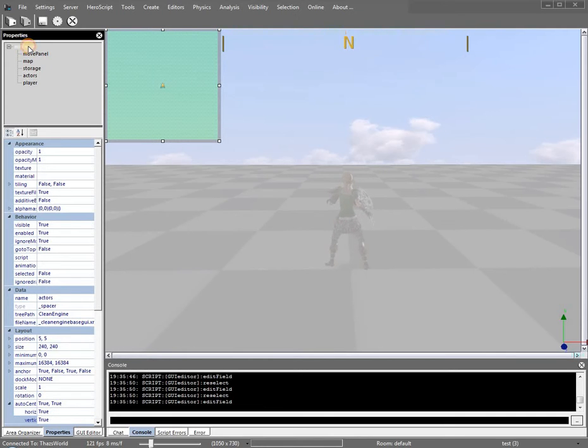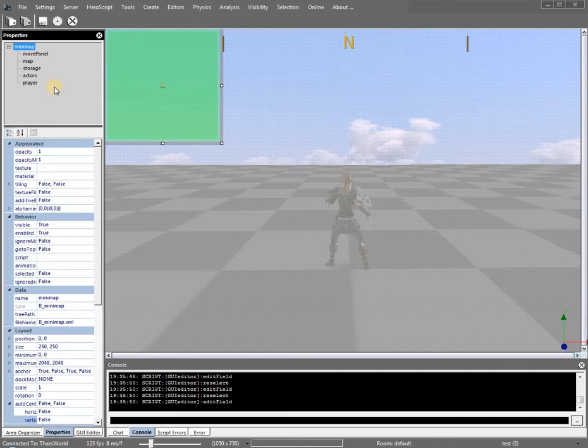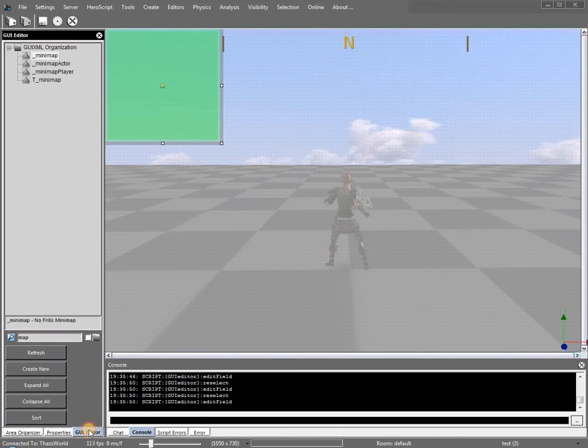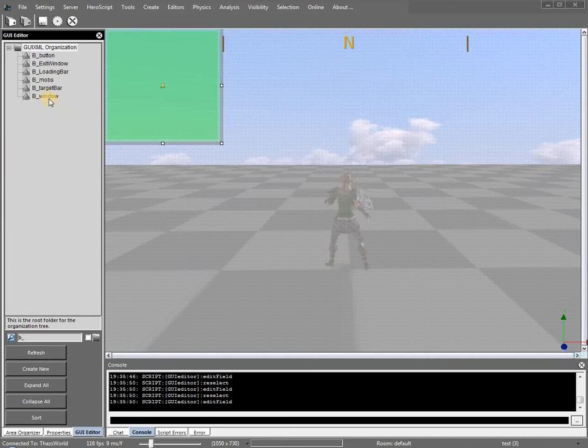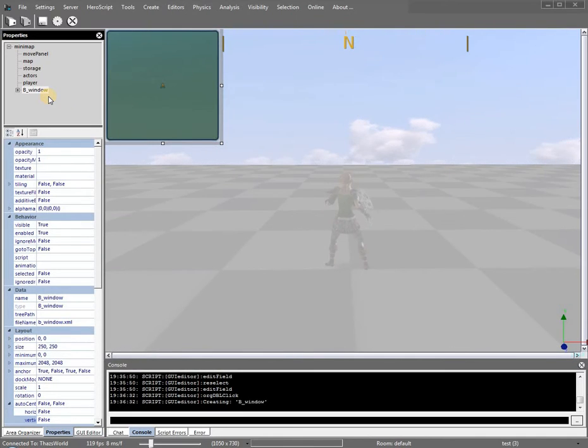Next, we're going to select minimap again. Since we couldn't inherit from our base window, we're going to grab the base window and add it to it and pull some parts out of it. Now we don't want the background panel.